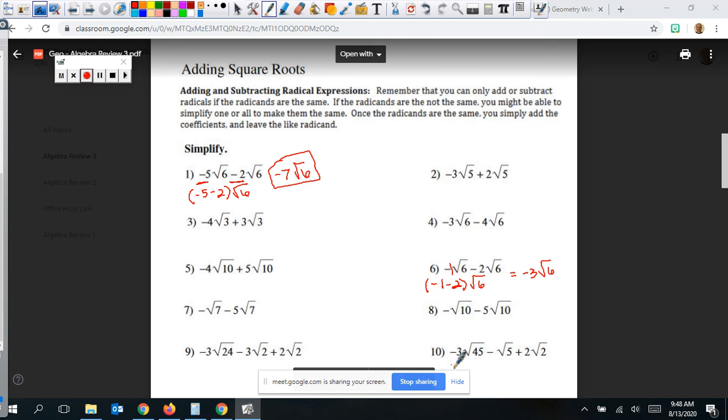So I'm going to just keep my negative 3 here. And this one's going to become the square root of 9 and then a square root of 5. Well, the square root of 9 is 3. So I'm going to say, okay, I got negative 3 times 3 with the square root of 5. That's just this first part like we were doing before, just trying to get that to where it's supposed to be. So that's going to give us a negative 9 now. So negative 9 square root of 5.